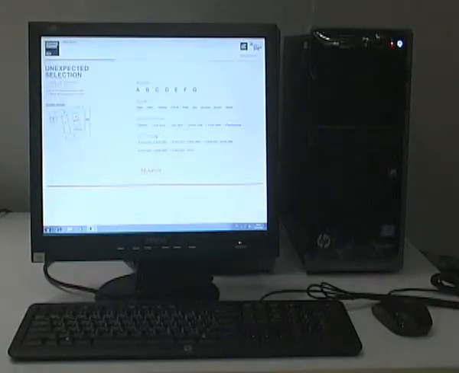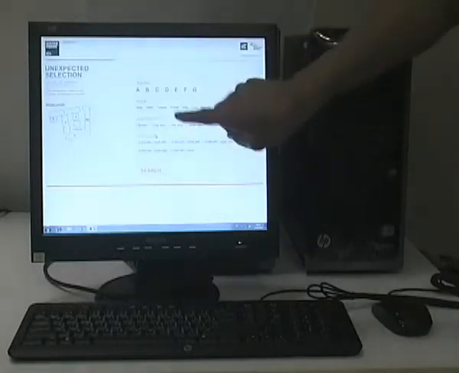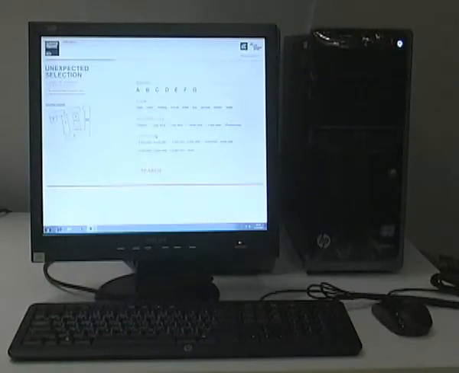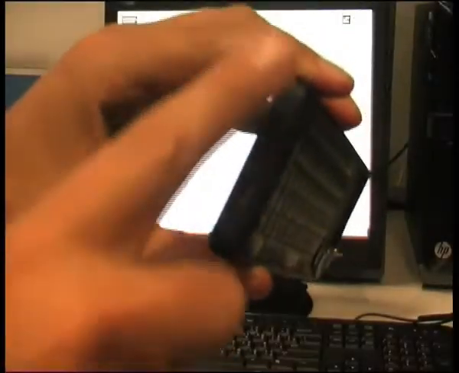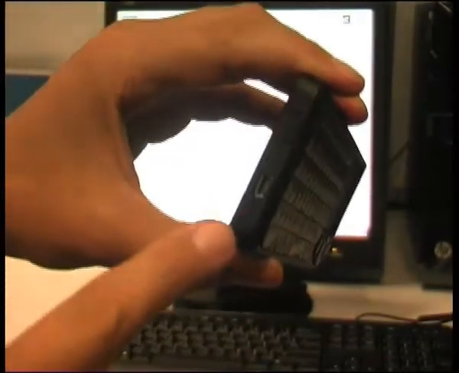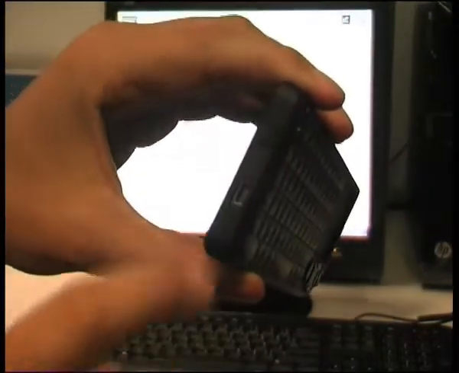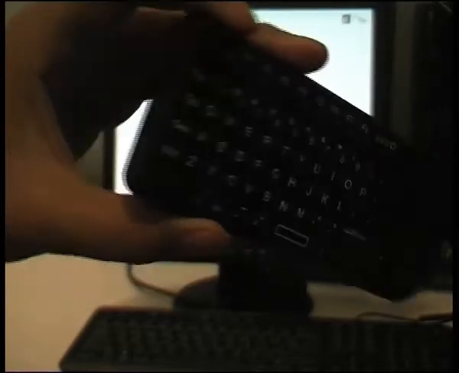Now we have the computer all set up. We can see the touch screen here all working very nicely. We can touch and select accordingly to our original plan. The micro keyboard can be switched on by this convenient sliding switch shown here. We now switch the device to on.